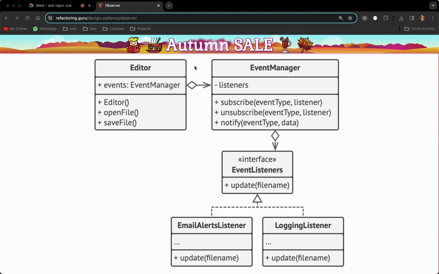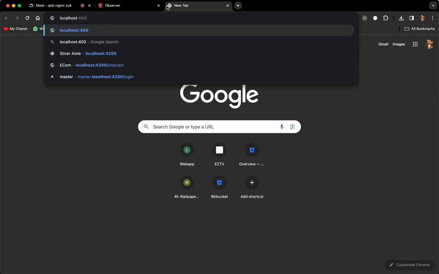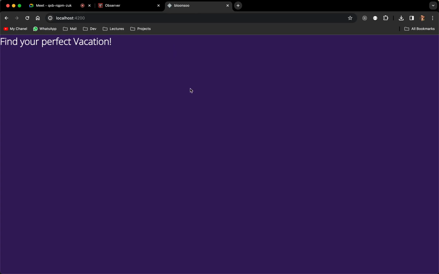Okay, let me look at localhost 4200. Okay, so this is one of the smaller versions of the things that we have been developing, the front end.